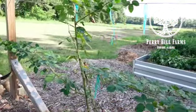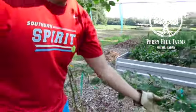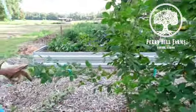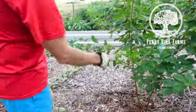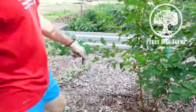And so basically, these things, we're going to let them grow till they grow past the plant about a foot or so, and then we'll trim them back to about where it is right here, every time. Let it grow, keep it trimmed back.